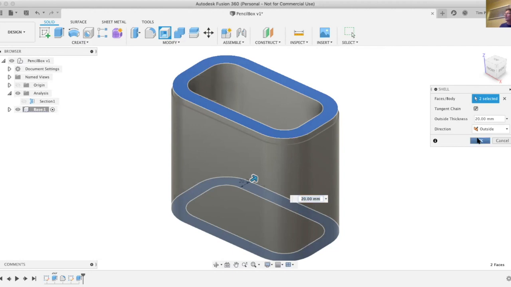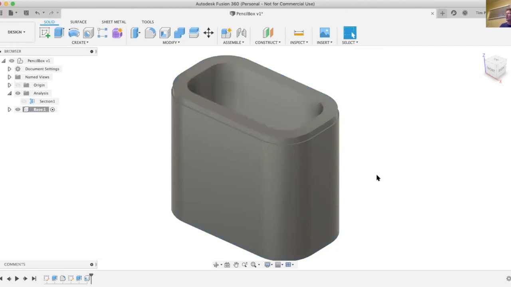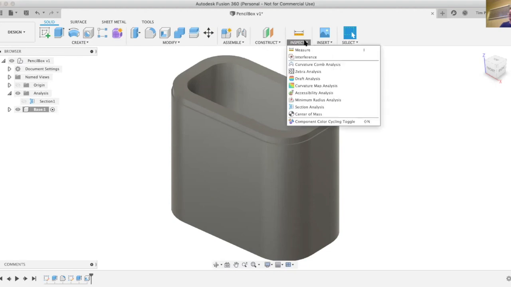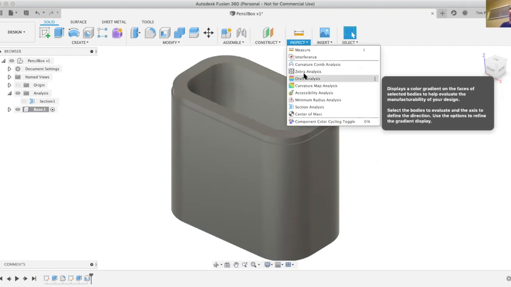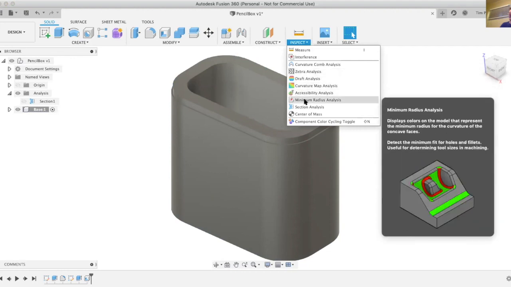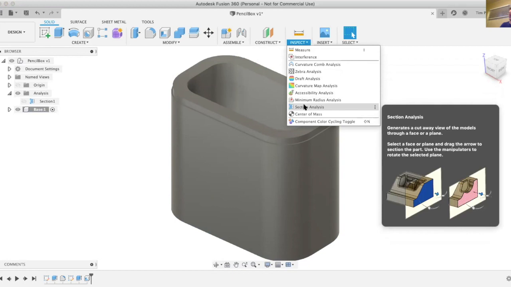So that was one feature that was new to you. So it's kind of something I wanted to spring on you and show you. Now, the other thing that I showed you was the section analysis. And it's really useful just to see what's going on and make sure that you're getting the results you want. Under the Inspect pull-down menu, there's a number of different kinds of analyses, and we'll eventually hit some more of these. But the most useful one, the simplest one, is the section analysis.